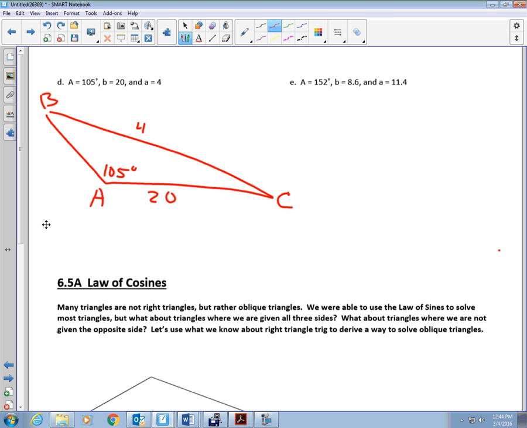What do you notice about this scenario? This is an impossible triangle because if A was an obtuse angle, you would have to have a side greater than 21, right? Or greater than 20. You can't have the largest angle have a side that's smaller than one of the other sides. So I don't even set it up. If you set it up and solve it, you'll come up with a solution, and it will be incorrect. I think in some situations you actually come up with a negative angle.